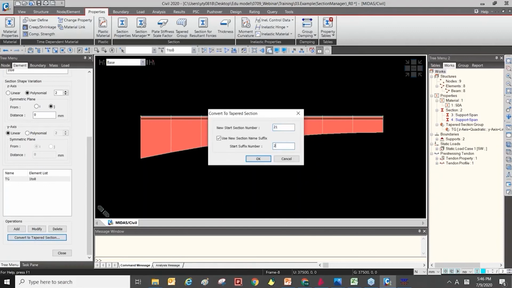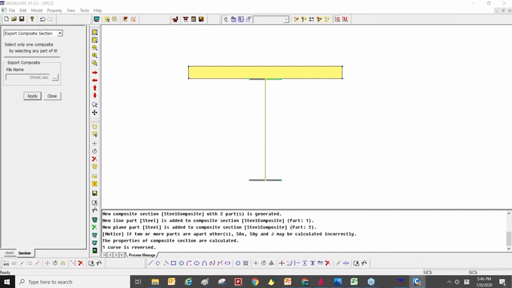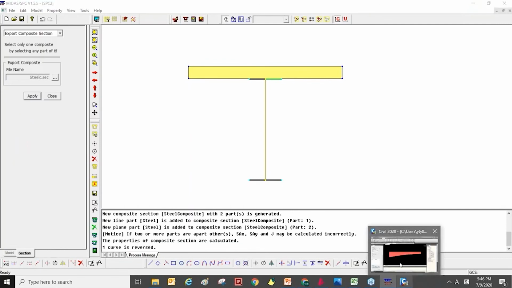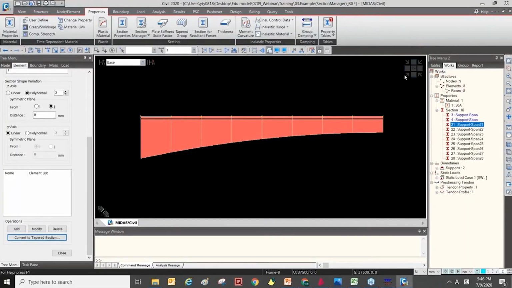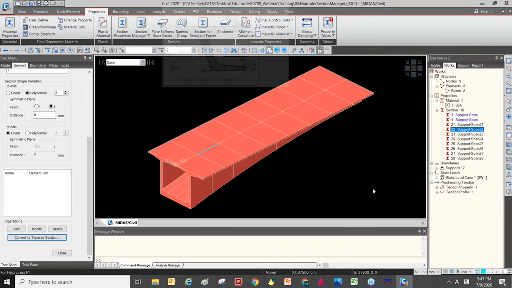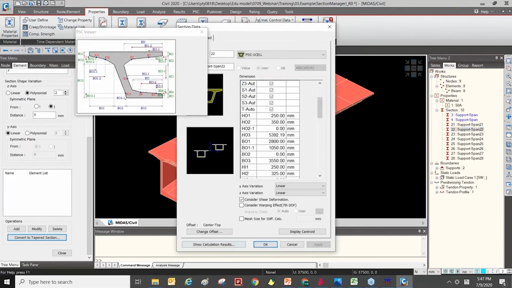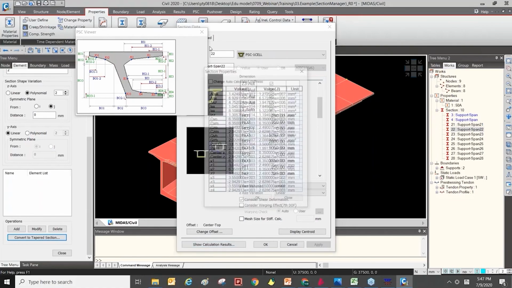So if you click this and input the ID number, it will generate additional section in the middle side. So you can see there are additional taper sections. So you can see more detailed section properties in the middle side.